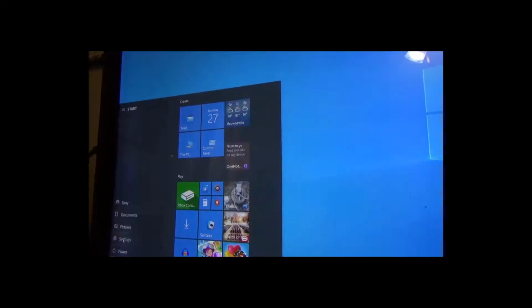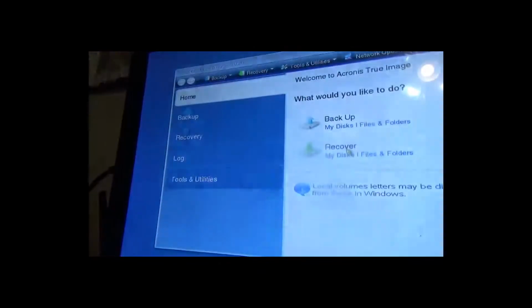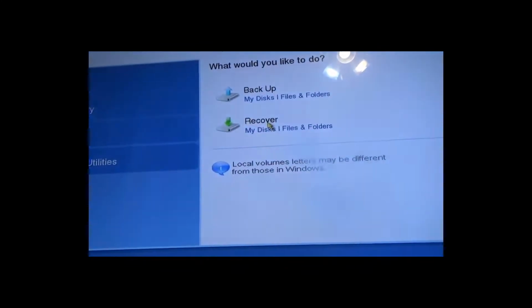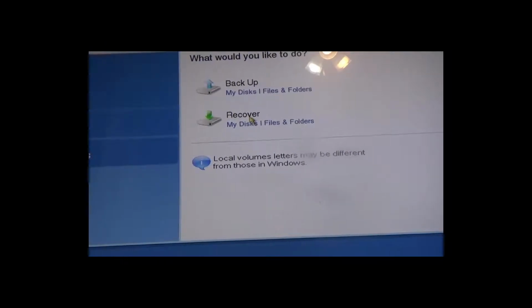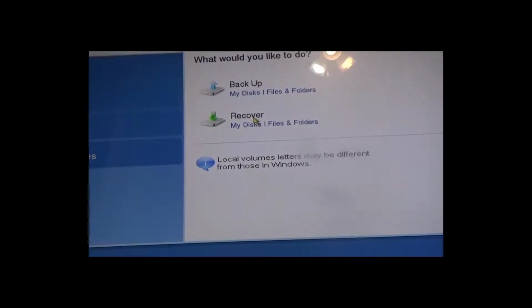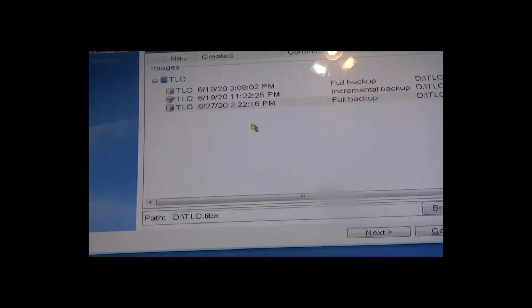So again, when you first boot your computer or you restart it like I'm doing here, and you have Acronis Startup Recovery Manager activated, on the upper left top, you might not be able to see it here, it'll prompt you to hit the F11 key. I don't know if I'll catch it, the way I went too fast there. The way you get to this screen, and again, you have to have your image connected to your computer, the drive you have it on, click on Recovery. Recover, and then select the one you want based on date.